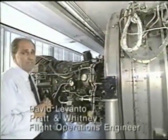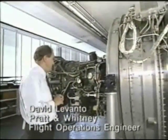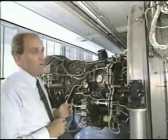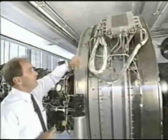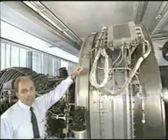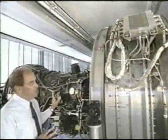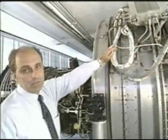We're here looking at a PW4000 engine used for maintenance training. The engine is uncovered and allows us to look at the various components directly involved with the engine's operation. First, we'll look at the FADEC, which is on the upper right-hand fan cage. The FADEC directly controls the thrust of the engine and is used to control various components throughout the engine. It's continually monitoring and sending signals to these components through these wire bundles, constantly monitoring all the engine systems, including its own health.